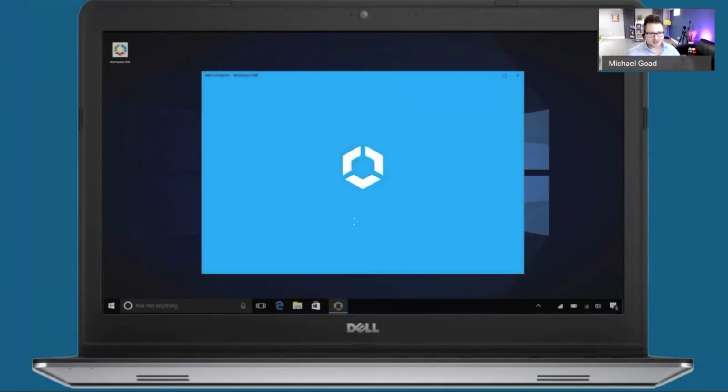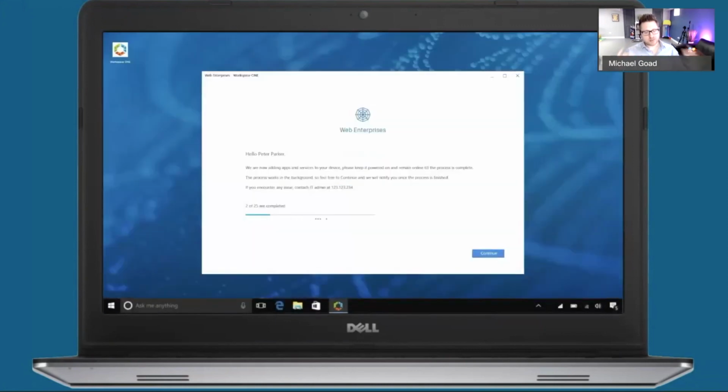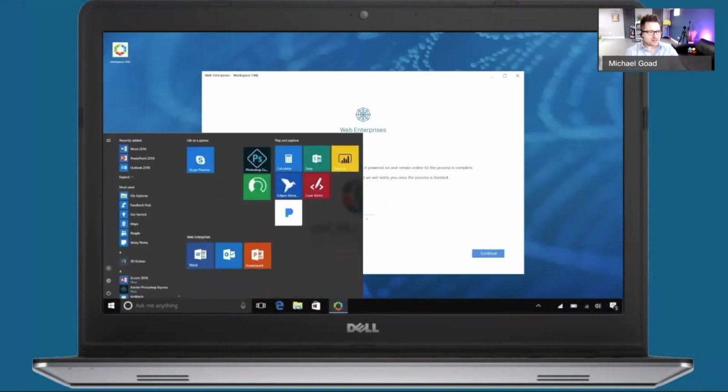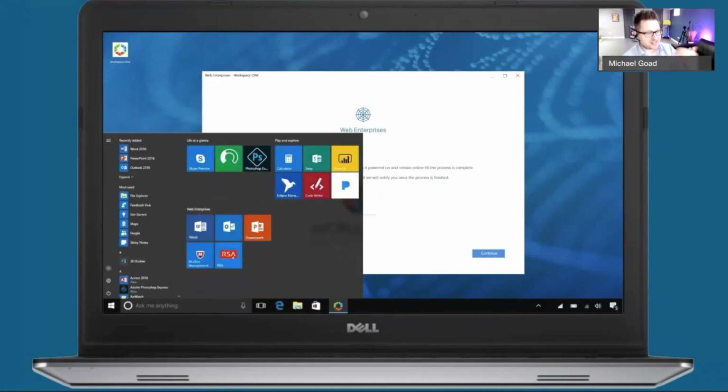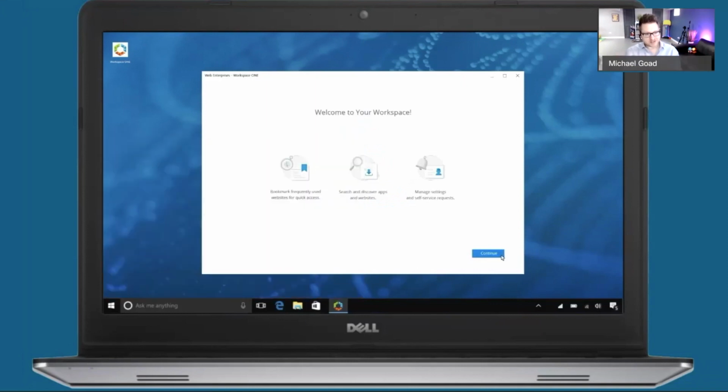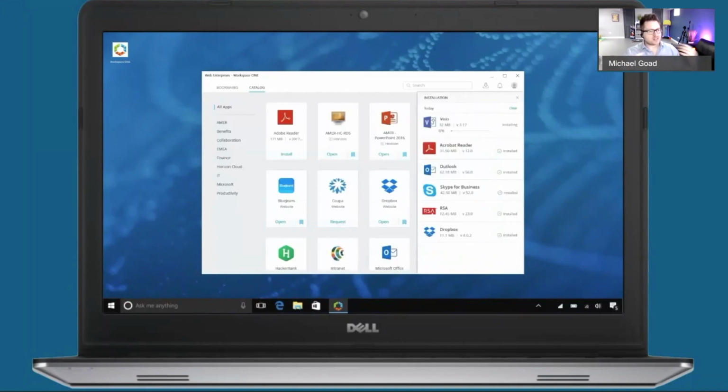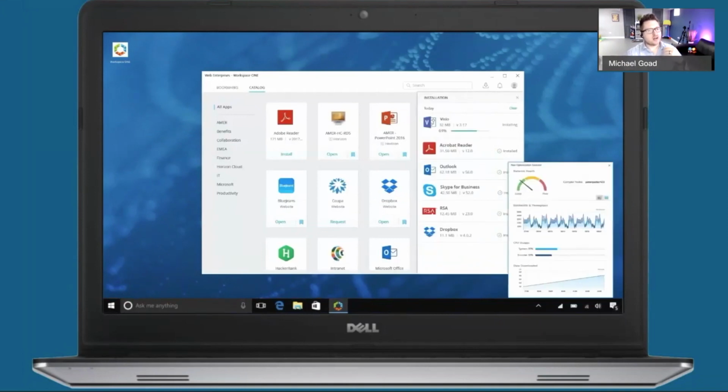And then that experience is very similar to what we do on an Apple device, where you boot it up, hit Wi-Fi, and the device checks in, says, "Hey, I belong to this organization. Put in your AD creds," and the device provisions itself. And what you're seeing here is we're even changing the start menu and the taskbar, configuring all those different components of the device to make sure that the experience our end users have is standardized. As this goes through, you see we've got this catalog where users can install applications, or in this case, Workspace ONE is installing on their behalf.